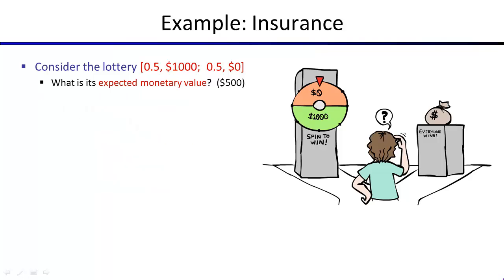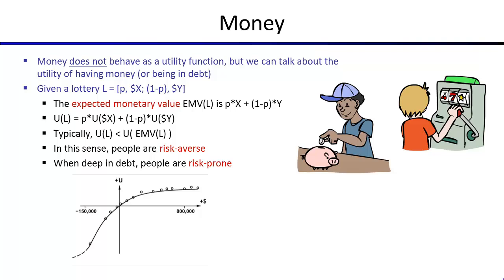Okay, let's go back to this important graph over here, which has to do with risk averseness. So here's dollar signs going in this direction, utility going up. As you get more money, presumably the normal case is more money is better. And so as your money increases, so does your utility. But it's not linear, right? Doubling your money doesn't double your utility. Why not? Well, okay, let's see.